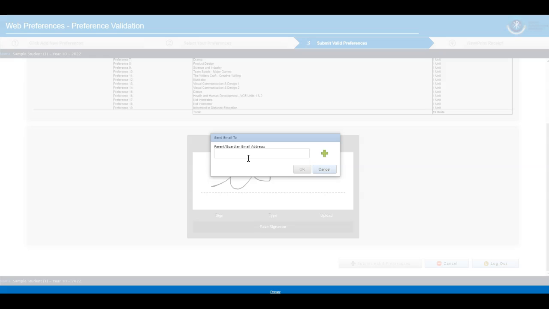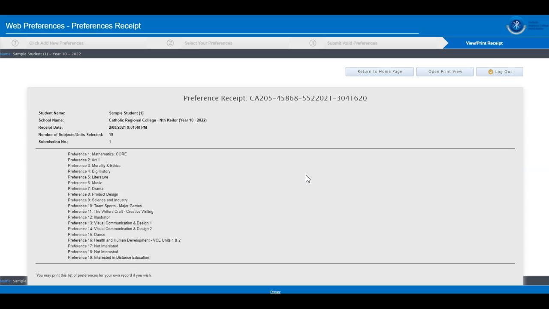While technically speaking, choices are not necessarily invalid if there's no parent signature, it certainly makes it much more easy to understand it, and if we have to have discussions with parents about your choices, that they have in fact seen these first. So we would really like all students to make sure one parent at least gets this email. At this point, you need to put your parent email in, and you can click the plus button to add another email address if you'd like to send it to both parents, but we only really require one. And once you're happy with that, you can press OK.